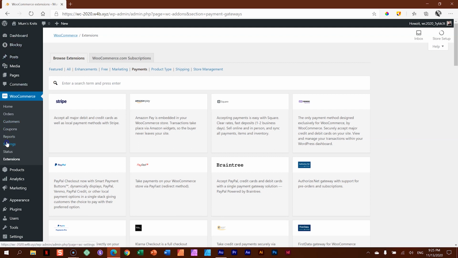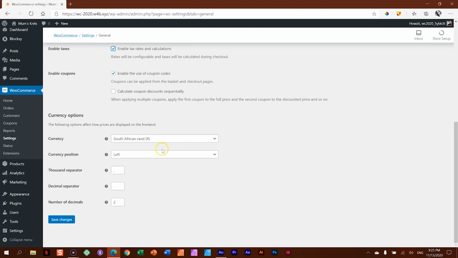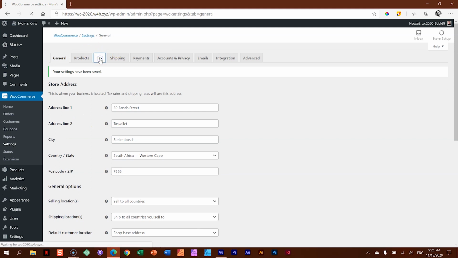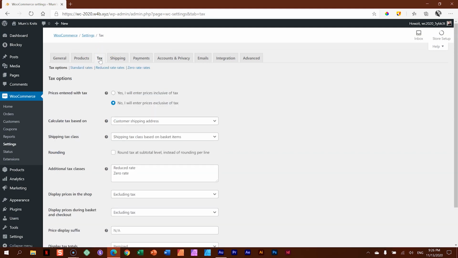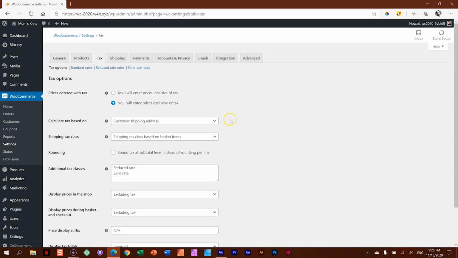Let's go again into settings for another one that I have to point out to you. You have to enable the taxes. If you're working with a big thing, enable tax rates and calculations. Let's save the changes. And now when you go to the top, you will see tax up there. You're going to indicate here whether you're using normal tax or whether you're using VAT. And that's quite a procedure over here. Don't let it slip you by. The bigger your shop, the more of a target you become, and you have to be careful for it.